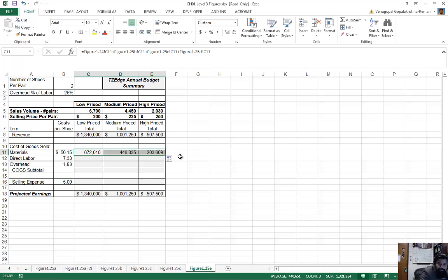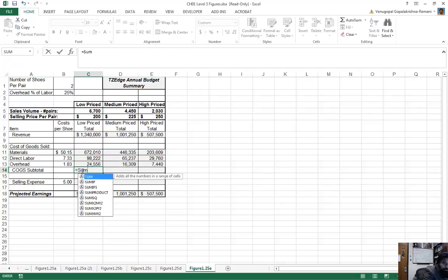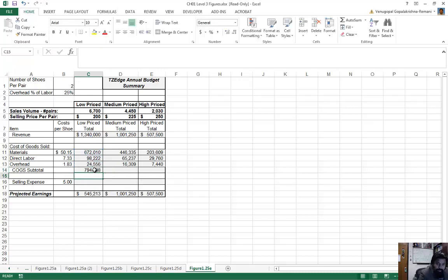Similarly, we found it for the 3 options. Also, we found the overhead cost. The subtotal is the sum of these 3, and similarly, we have found the sum of the other 3. As simple as that.